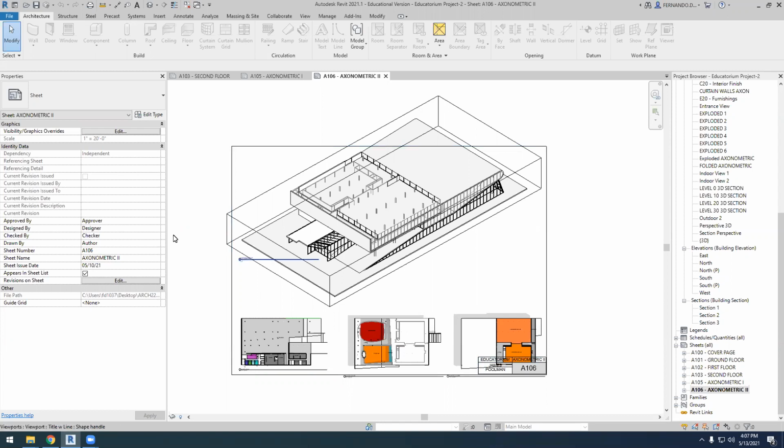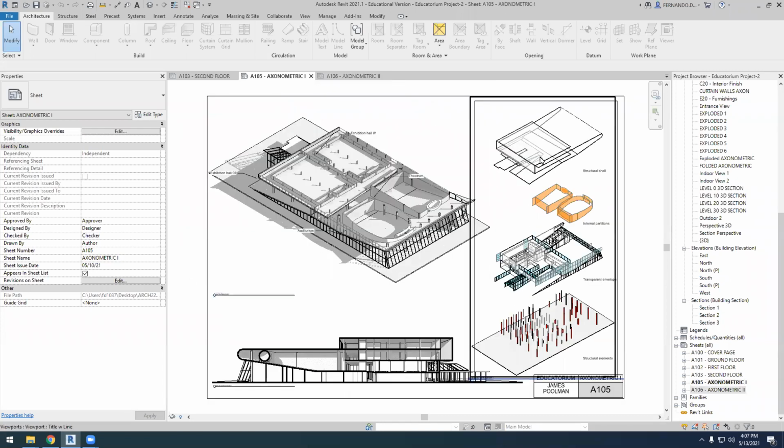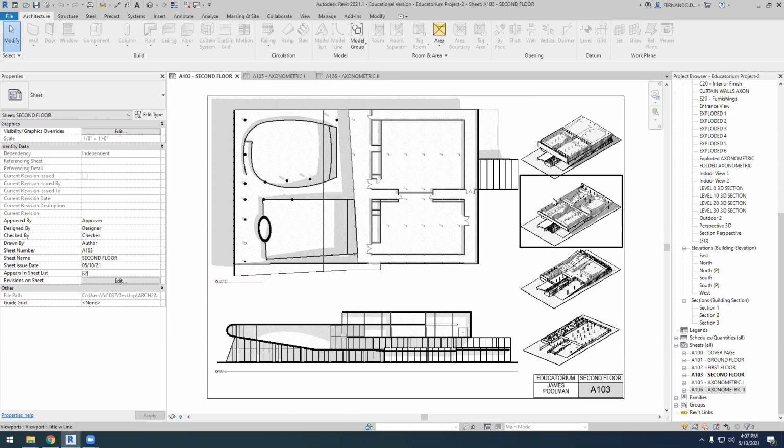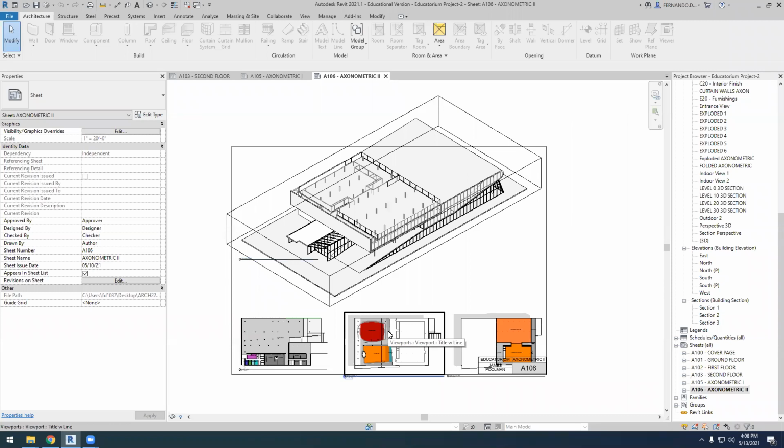We can use colors, we can use schematic views like this, splitting the building into its components, or we can just use the traditional way, with plans, sections, and elevations. But adding all this 3D information is useful, especially in buildings like this, where we have a lot of levels, ramps, walls, and double volume spaces. So adding 3D information and color codes, I think it helps people understand this kind of buildings.